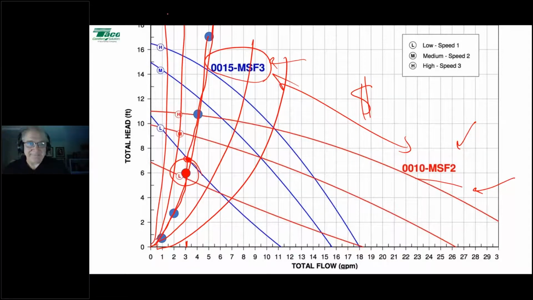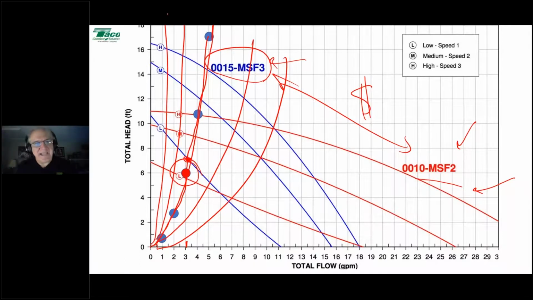All right. Just the way it is. If I got a 3-zone zone valve system, I've got 7 different system curves for 7 combinations that could be calling. Let's count them out. I got zone 1 by itself, zone 2 by itself, zone 3 by itself, zone 1 and 2, zones 1 and 3, zones 2 and 3, and zones 1, 2, and 3, right? That's 7 different system curves.